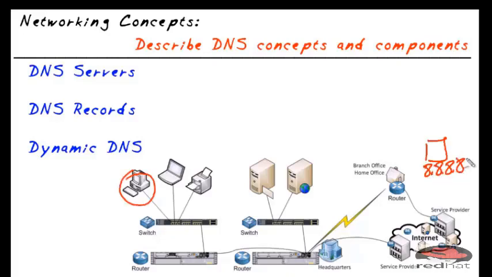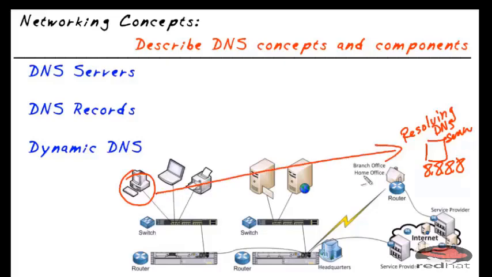8.8.8.8, and that's Google's public DNS server. So that device right there is called a resolving name server. I'll call it a DNS server. You know why it's called a resolving DNS server? Because if I ask a question saying, hey, what's the IP address of oracle.com, it can resolve that to an IP address and give me an answer.